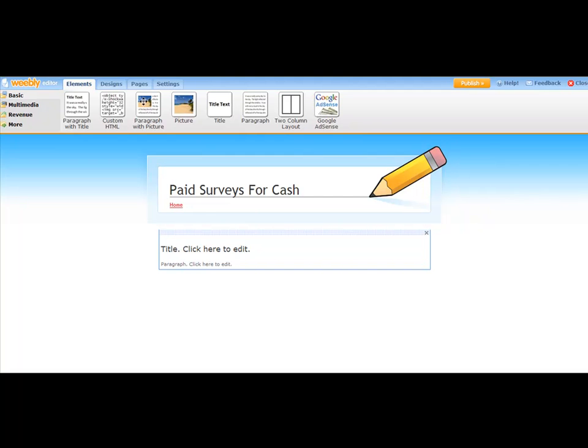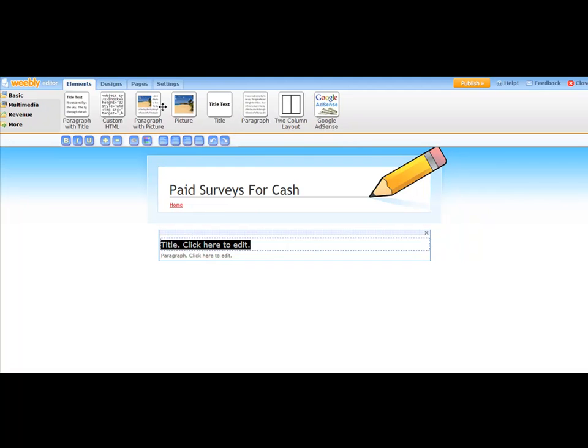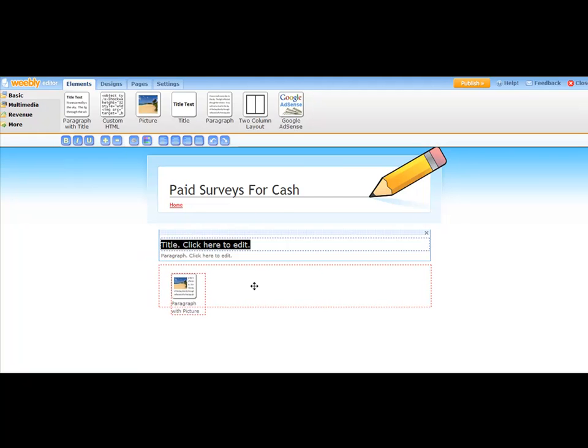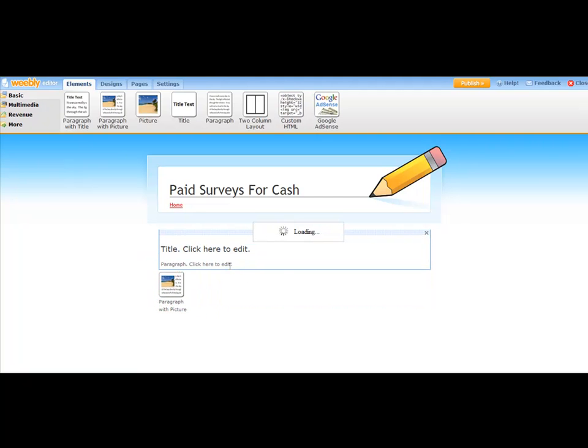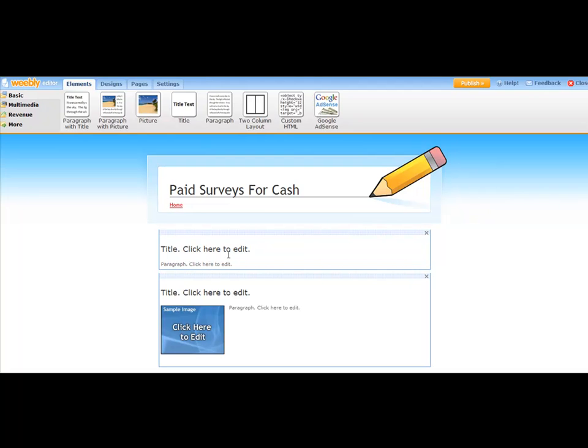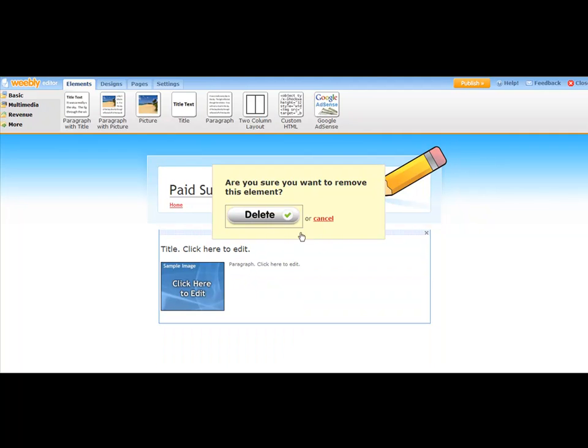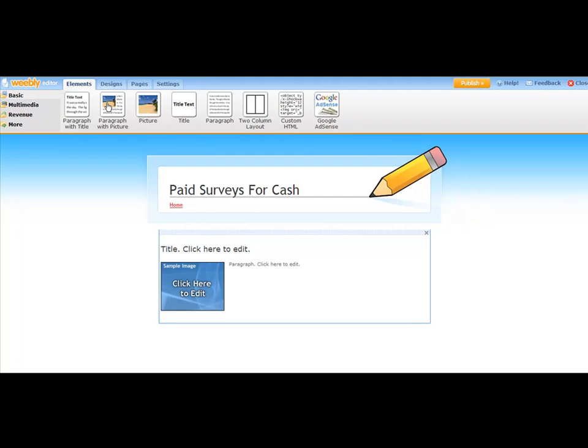And so, as you see here, there's just a lot of different things that you can do. So, let's see, for this example, for when you're starting out, we're going to put a title for the article, and then a paragraph. And then right below it here, let's just put a paragraph with the picture just to help kind of offset things a little bit. And then, let's see here. And let's actually just remove this one. And let's just make sure, so the next time you log in, just select paragraph with the picture. And so that'll help clean things up a little.